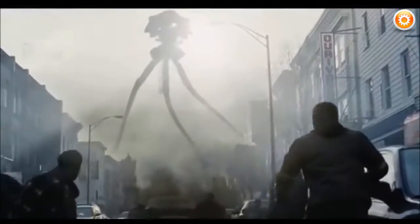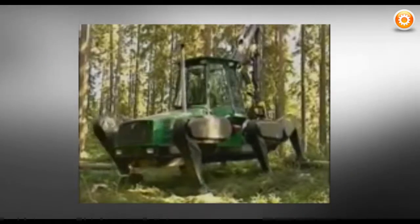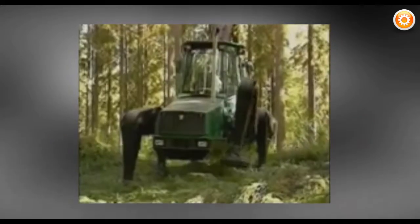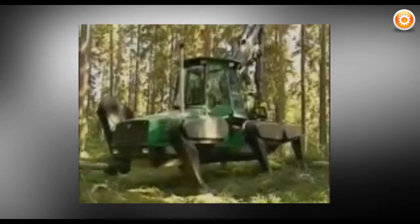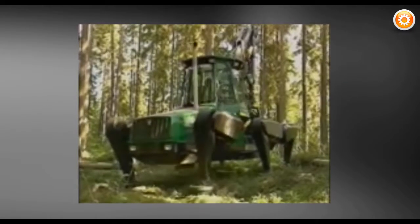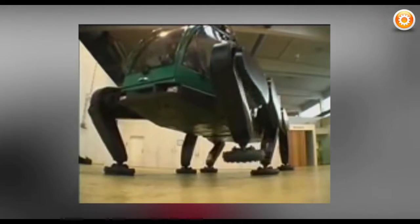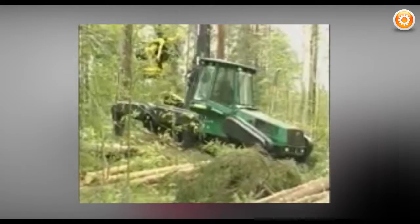This is not a mechanized alien invader from the planet Mars — it's the Walking Harvester prototype from John Deere subsidiary Timberjack. Designed in the 1990s for forest workers in rough mountain areas in snow and mud, the Walking Harvester moved on six articulated legs. An onboard computer system and advanced sensors embedded in the legs adjusted each step to match the ground's texture and slope. Evenly distributing the vehicle's weight on uneven surfaces, the Harvester could move in any direction with minimum impact on the terrain. Because the machine operator could adjust the ground clearance, this insane machine could easily step over most obstacles.